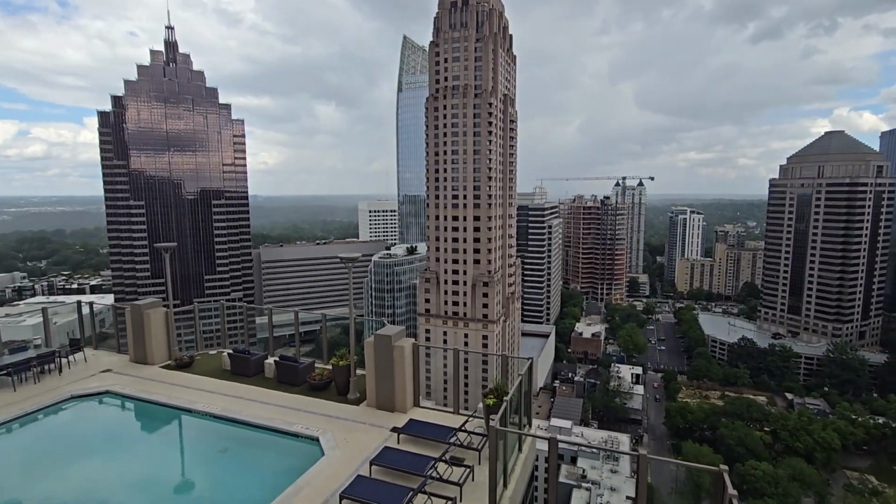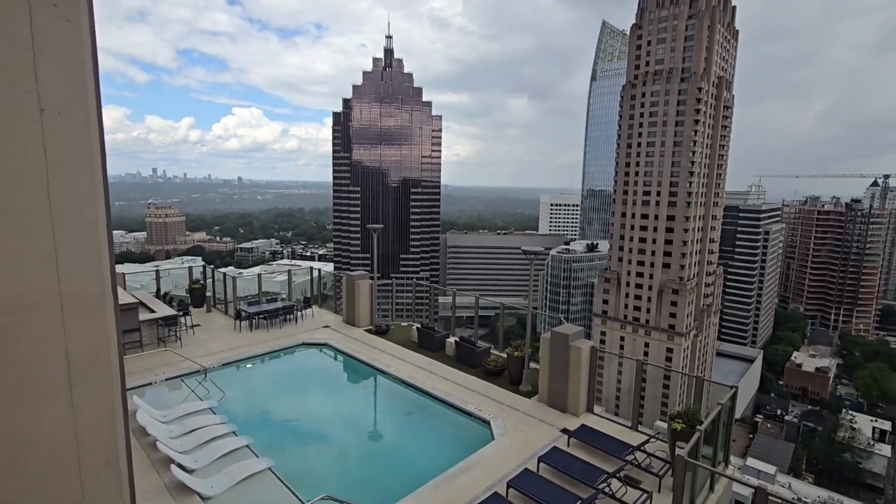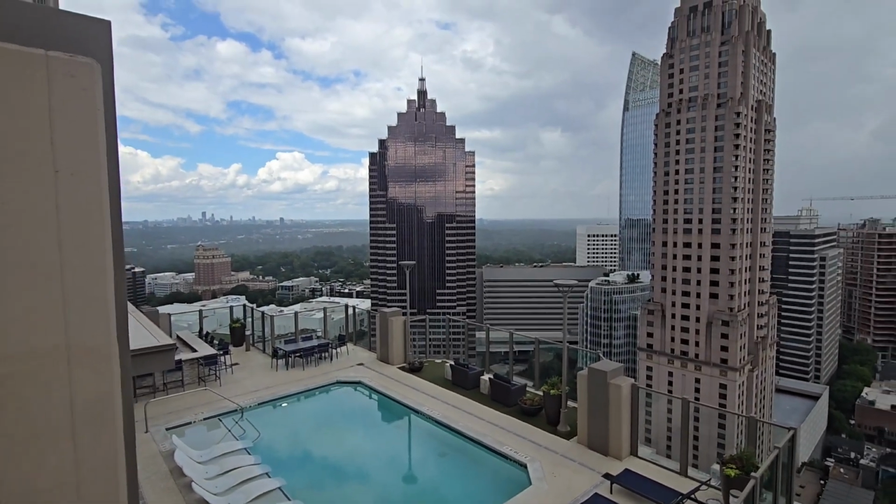If you know what city this is, leave it down in the comments. Probably never seen this perspective of the city before.